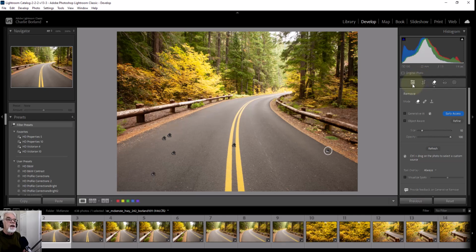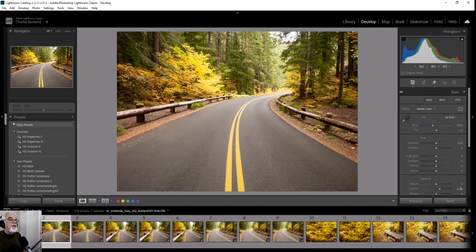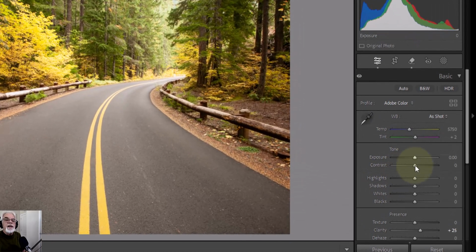So we'll come back over here. Now, what I want to do is bring all my tonal values down to normal. This is just a little bit overexposed, so we'll bring down the highlights in an attempt to darken those down a little bit. Let's turn that on and off. You can see it caved down just a little bit.